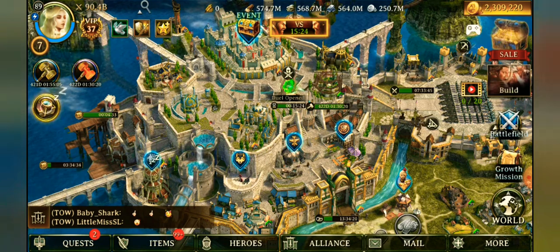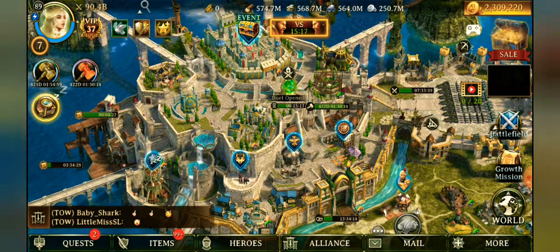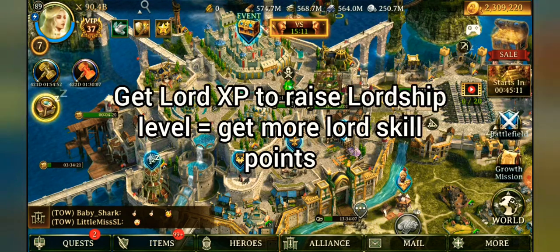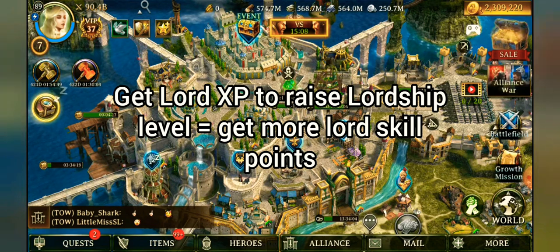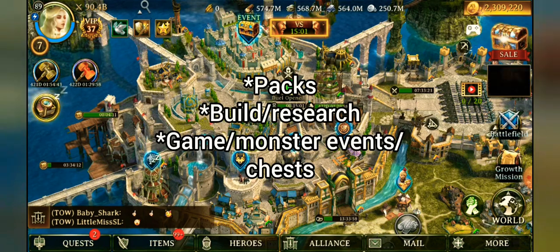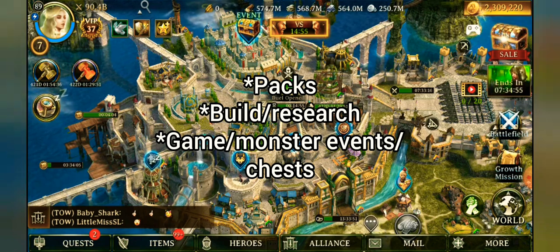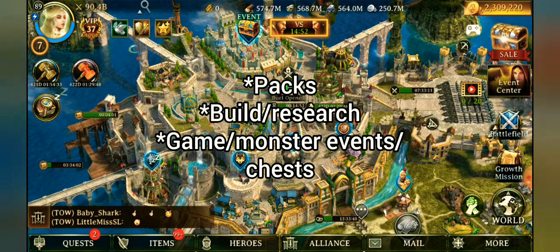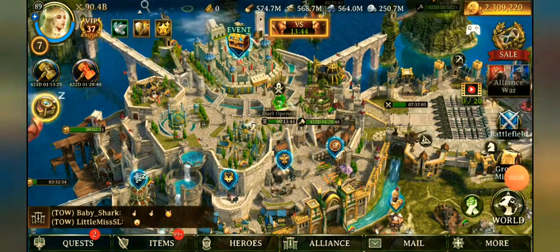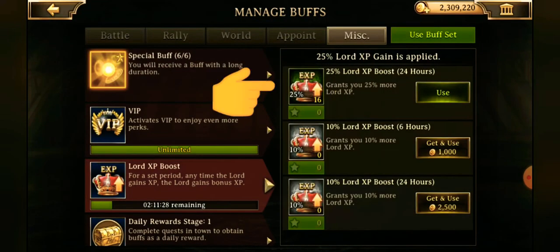We're going to start with the very basics. Heightening your Lord skill level is how you're going to get more Lord AP points to spend in your Lord skill trees. You can obtain more Lord XP, which is what you need to heighten your level, by either buying it in packs, or you can do your basic research and construction and everything that you do within your empire, which is going to give you some Lord XP. Also, some events and chests will give out Lord XP. For example, the latest monster hunting event with the King's Blessing boxes had Lord XP in it. You can also get more XP by going into your miscellaneous boost here and applying a Lord XP boost.